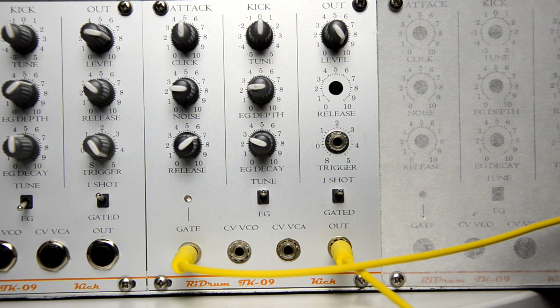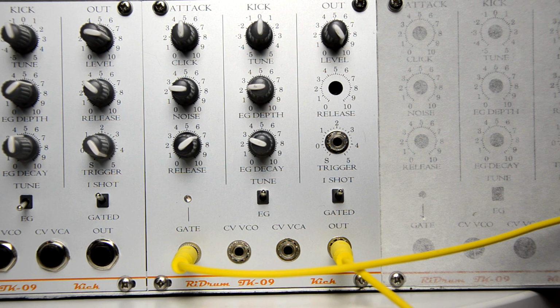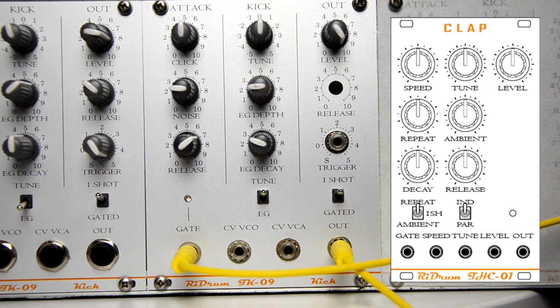So here's the THC-01 hooked up to some very basic triggering. I have Renoise going into my Eurorack through the Doepfer A-192. So let's check out some of the basic functions. The first knob we have is the speed knob, and what this does is slow down or speed up the amount of time between the different triggers of a single clap. A clap sound is built up of different hits shortly after one another, and changing the speed means you can go from a slow progression of clicks to a really fast rattle. So here we go.